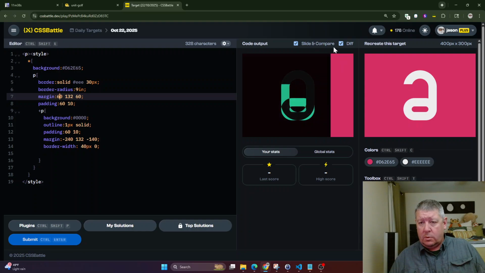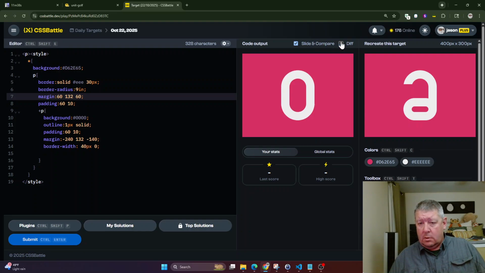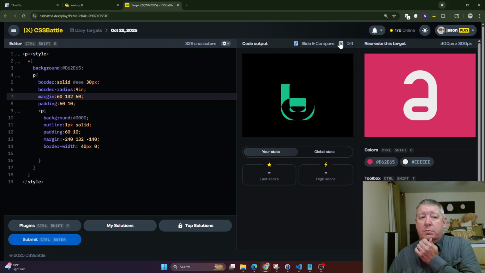And then the border radius at the bottom is too much.